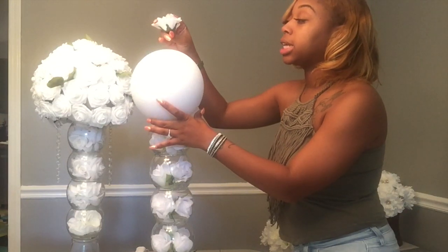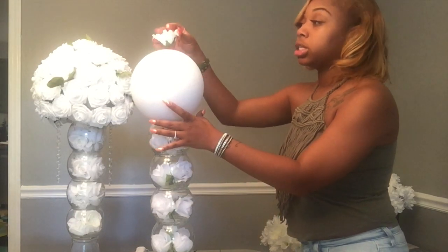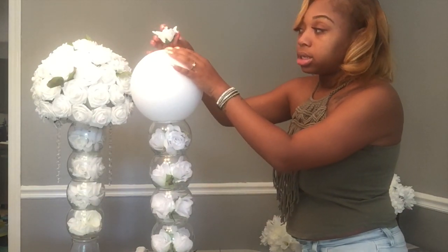I'm going to start right up here at the top just to make it easy for myself. I don't want to mess with the bottom too much since I actually just put the glue there. I'm going to stick the flower in. I'm not sticking it all the way into the base. Probably leave like an inch out or so, so that it can be a little lifted.